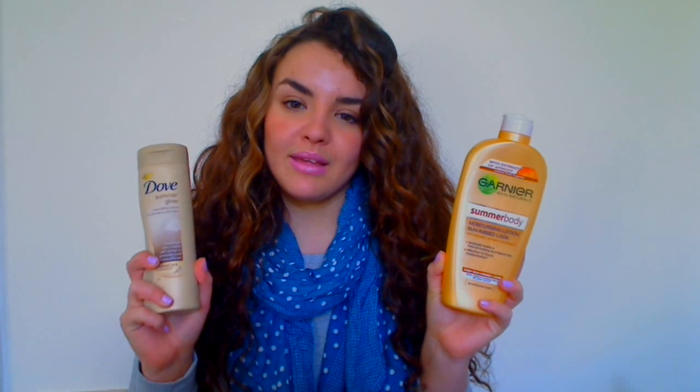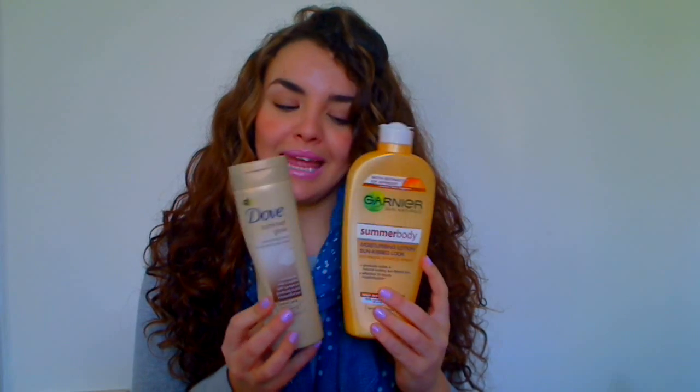If I had to pay full price for something, I would go for the Dove one, because I like the colour it gives more and I like the scent it gives more. But considering they're both in a similar price bracket at the moment, and you get more product in this, if you were on a budget and trying to get more for your money, this is a nice product. And I've used it up, which says a lot, because if I'm not really loving something, it just remains untouched in my bathroom, and I have used it up. It's completely empty, which means it's going to go into my all used up box, which I'm going to do a video about soon.